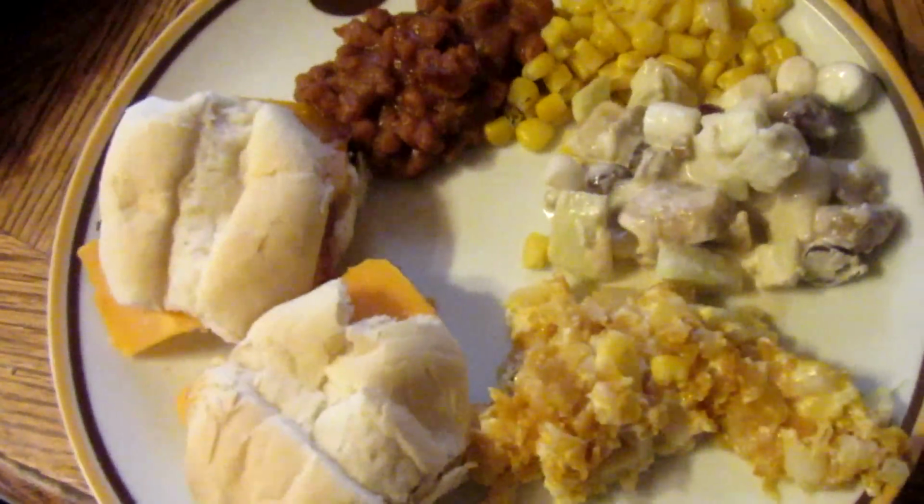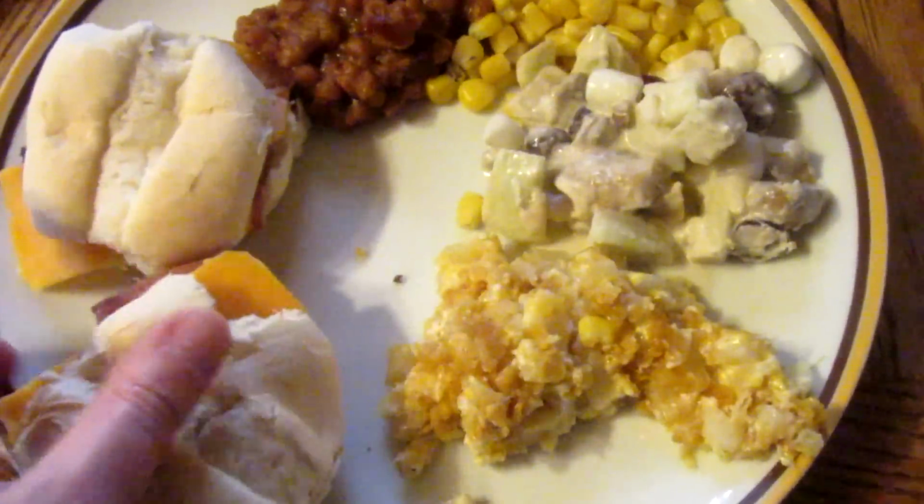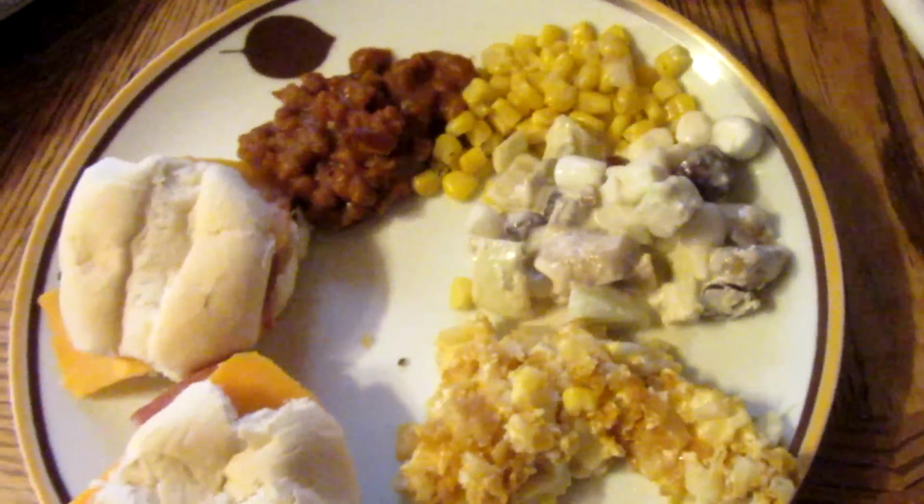Okay, here's dinner's leftovers. Basically, we took the old rolls from yesterday and put some cheese and ham on them, and then just the leftover sides from yesterday.